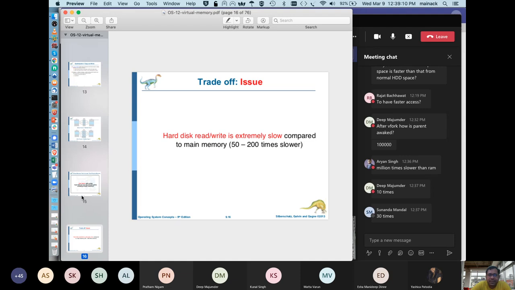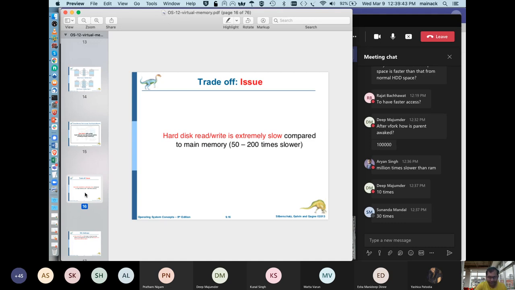So essentially, the main issue is that the hard drive is extremely slow. So virtual address space gives you this awesome capability of increasing your memory without spending anything. You already have a hard drive, just augment it to the memory. The problem is that it is extremely slow. And as operating system developers, you need to make it faster somehow, by using optimization systems and so on and so forth. And we'll talk about it.